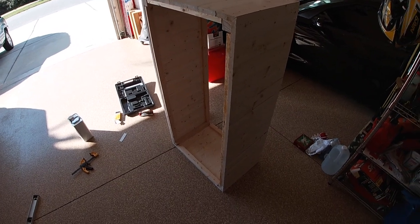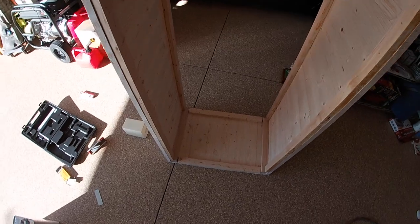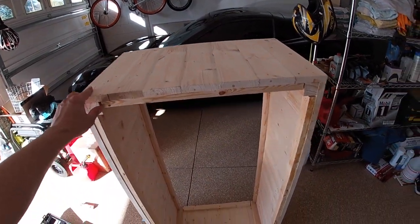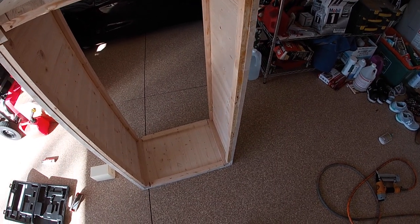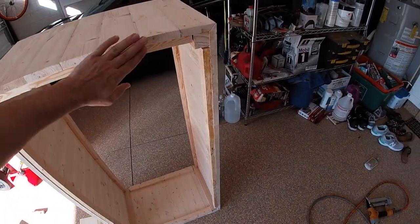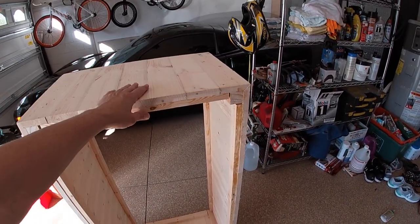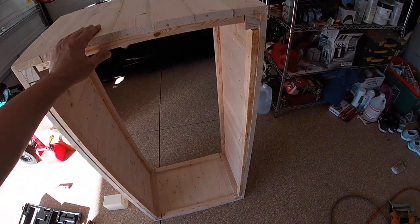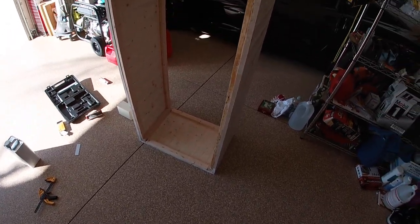All right then, so after some brad nailing and gluing, you've got something that looks like this. So the next step that I'm gonna do, and you can see this is a little bit wobbly at the moment, is go ahead and cut a piece of plywood we've got over there in the corner. I'm gonna cut that to go on the bottom. That's gonna serve as my bottom piece. Once I put that on there, this thing's gonna be nice and solid. And then we'll be ready to start working on the top from there.